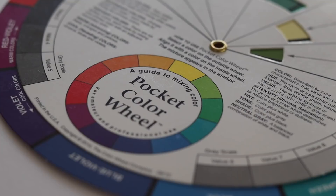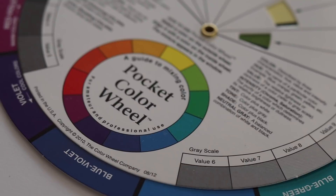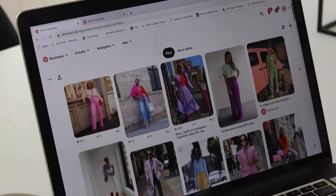A good rule of thumb to follow is: one, any color you have in your eyes is likely to suit you, and two, any color that brings life to your face instead of washing you out will work for you as well. Everyone has different perceptions of what colors are nice and what colors go together, so play around with it and have fun. This way of working with colors is much more liberating and easier to implement in real life.